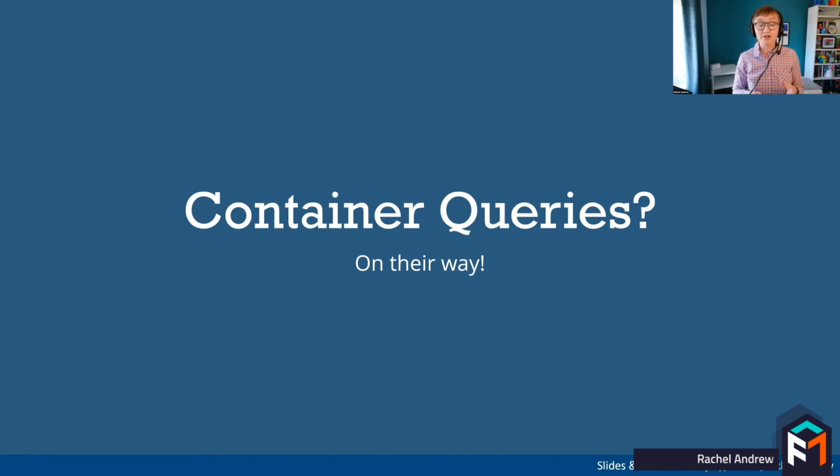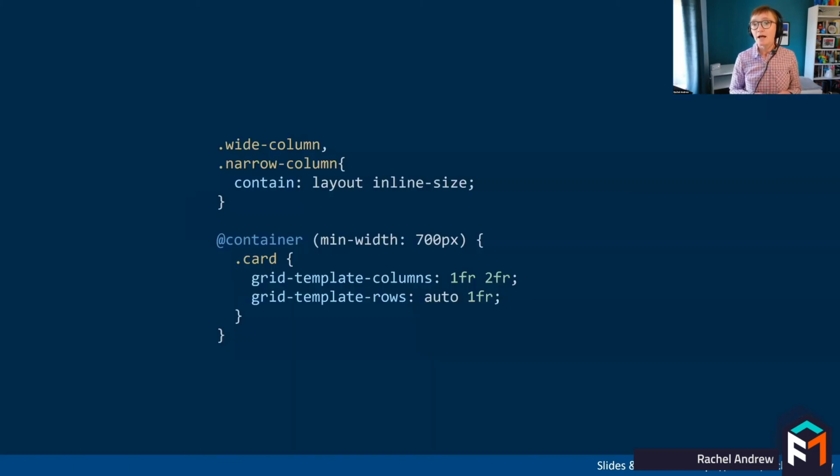However, things have moved on. Browser engines are better, and we've also got other specifications that things can stand on top of, and that's what's happening with container queries. It's going to be part of CSS containment, which exists already as a way to define part of your page which is separate from everything else, contained, so that for instance it doesn't need to be repainted when something else changes. That's there for performance reasons.